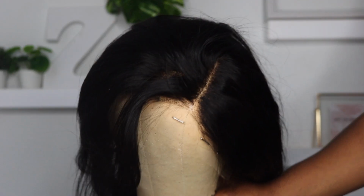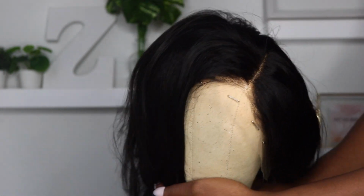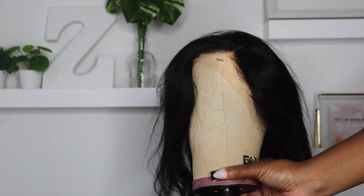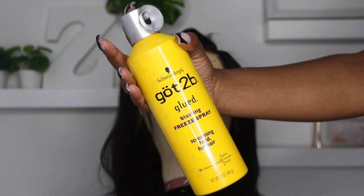As you can see, it already has like a kind of like a built-in like side part, but you don't have to use that side part. If you want to, of course you can, but you don't have to. I won't be using it, but this is just what it looks like. I just want you guys to see exactly what the wig looks like before I've done any customization or anything like that. All right, y'all, so we're moving right into the customization.